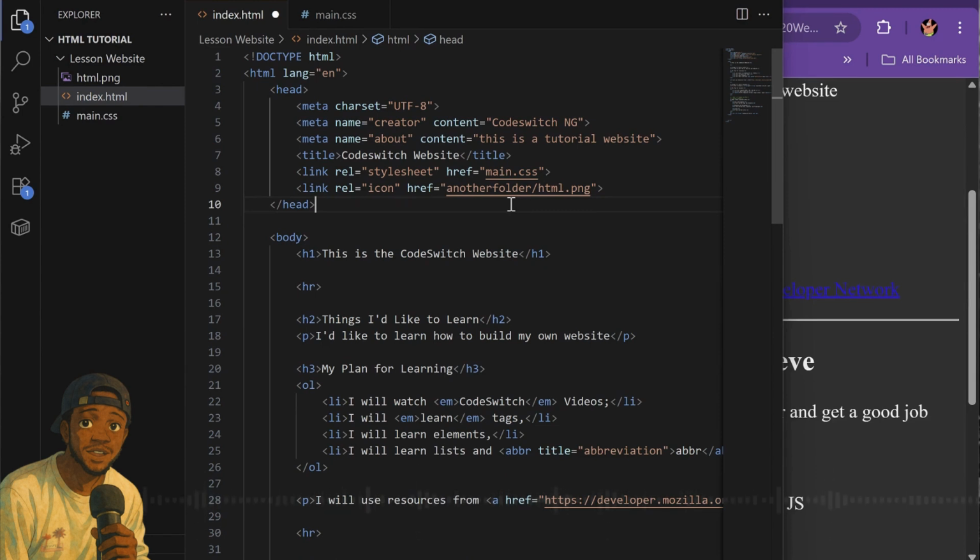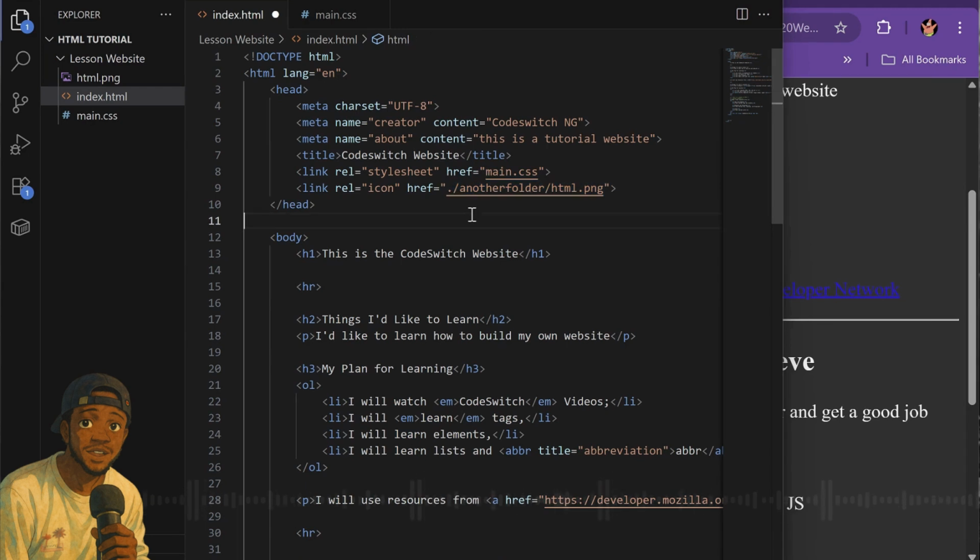Now, if the folder this one is inside is back, that is, the parent of the folder where the file we are referencing is, that means we first put dot dot slash to tell the computer to first go back to another folder before this folder we are in.